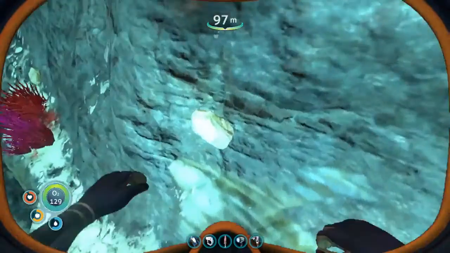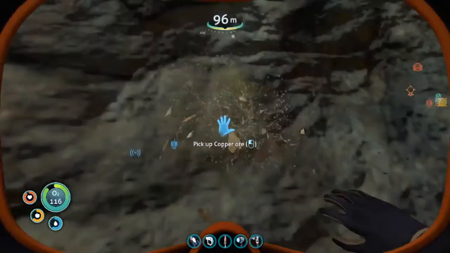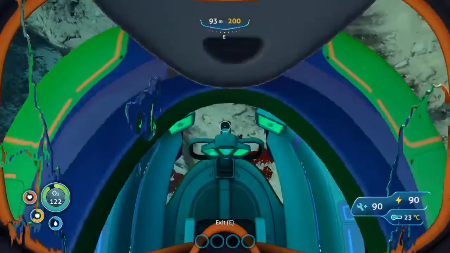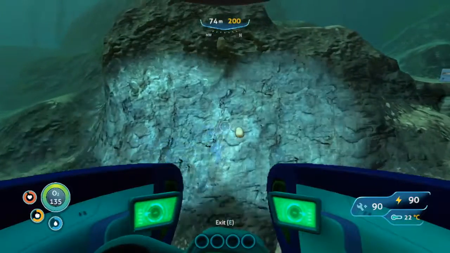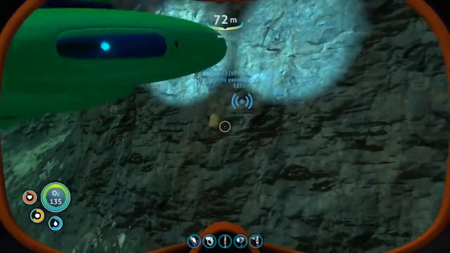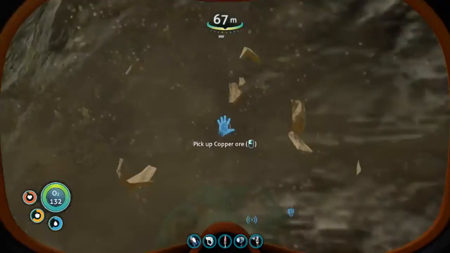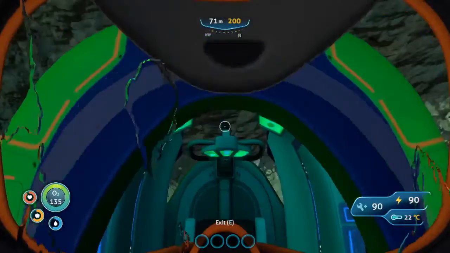Gold, we need gold. Passing 100 meters. Titanium, please be copper. Yes, we got copper, nice. Okay, we need, I think, a little extra copper. We need a lot of copper for things. And the problem is, it's not as common as you probably think it is. Okay, we just got another copper right then. So, I guess it is somewhat common.